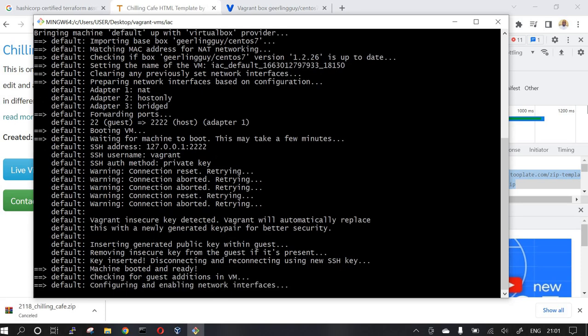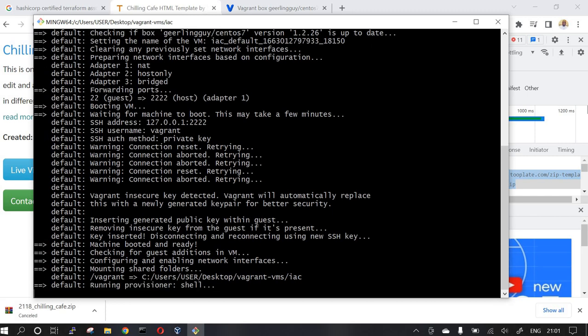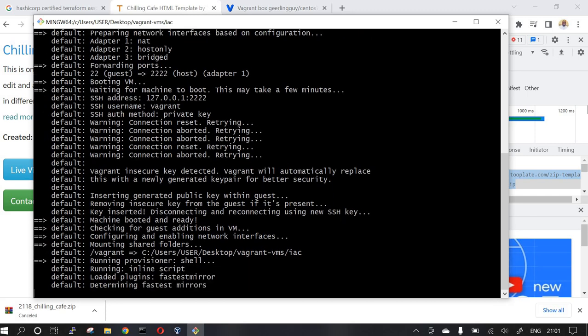Process is still ongoing. So here, running provisioner shell. So it's running the inline script. That's the code that we entered into the Vagrantfile. That's the inline script that is being referred to here.